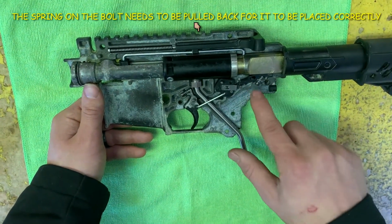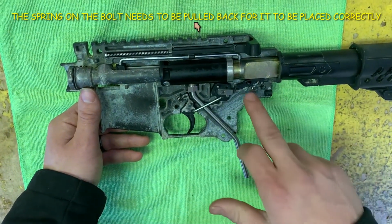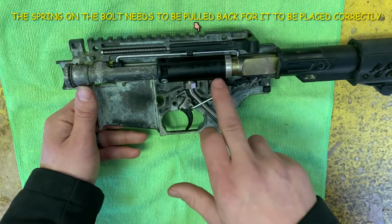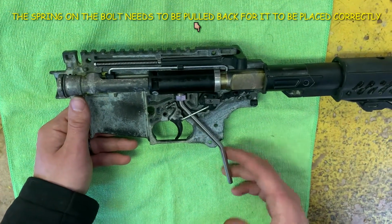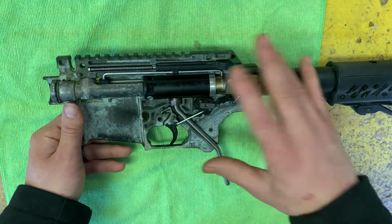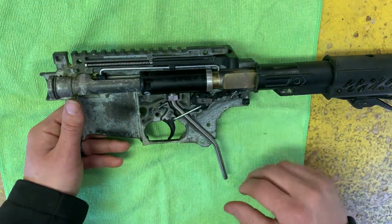Whenever you put this in, you're going to have 4 of the little cylinder bolts. The black one is going to go in the far back, and then the other 3 are going to go in these 3 spots. One issue that you may have if you cannot get this top part of the gun to go on all the way is you may not have the airline all the way pushed into the cylinder. So make sure you push that all the way in before you continue putting all the other parts on top of it.